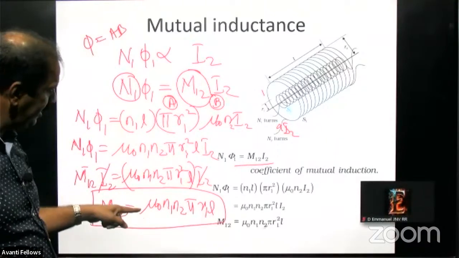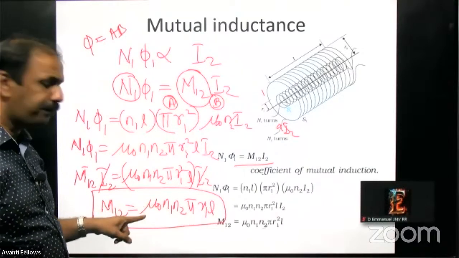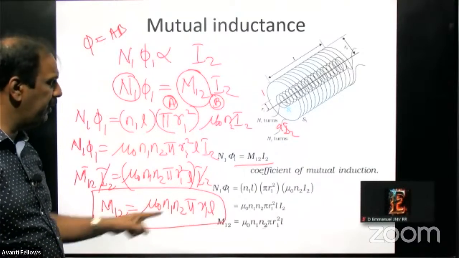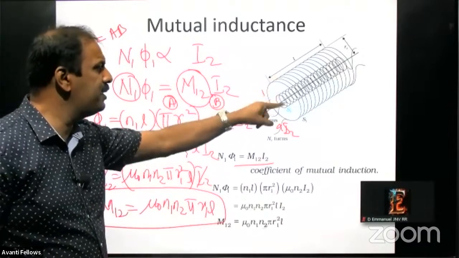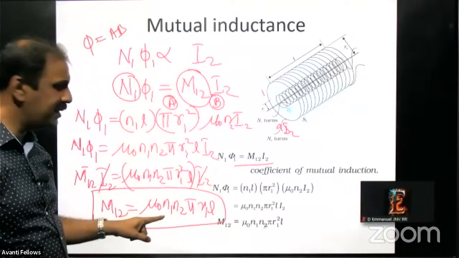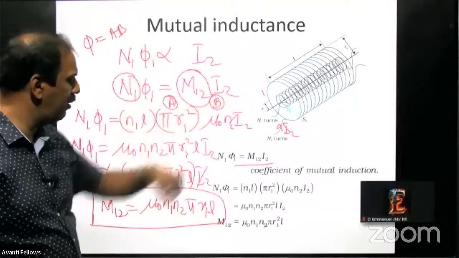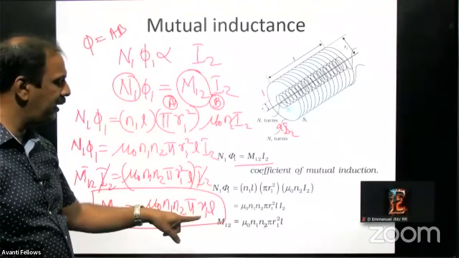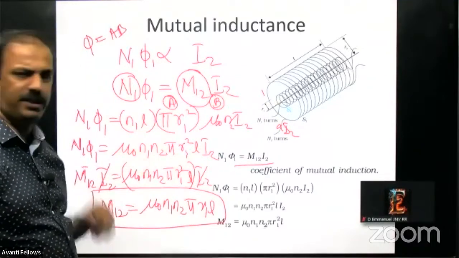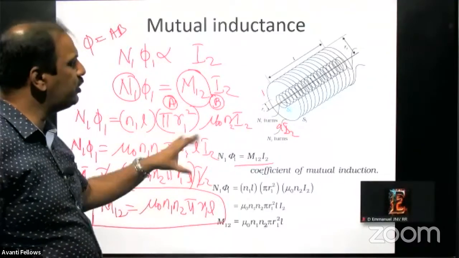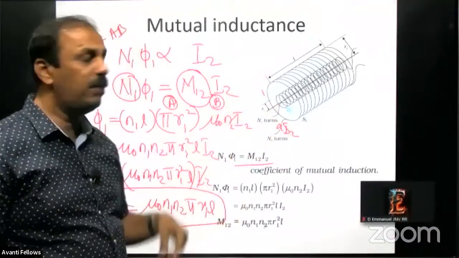So see here, what are the things that mutual inductance depends on? Mu naught. Mu naught is the permeability, the permeability of free space here, because we are discussing a situation where the inside of this one is empty. And n1 is the number of turns per unit length of the smaller coil, n2 is that of the bigger coil, and pi is there. Then R1 is the radius of this one, and L is the length of that one. It depends on all these things. Okay, so this is the mutual inductance of which one? Small coil with respect to the big coil.